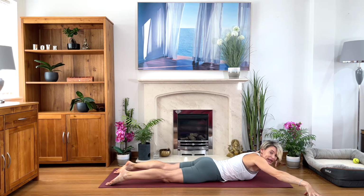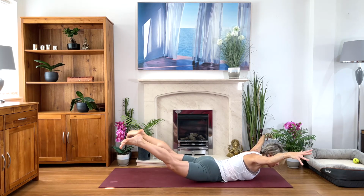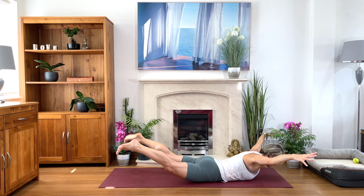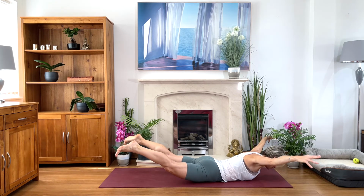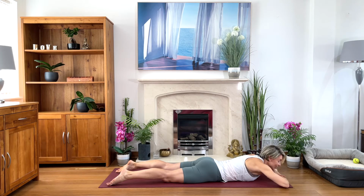Now we're going to lift and hold it longer. Lengthening the tailbone. Inhale, lift. And maybe hold for three breaths now. Three full breaths. Strengthening the back. Strengthening the shoulders. Relax your neck though. Look down beneath your face. Great, everyone. Inhale now. Exhale, touch the floor.